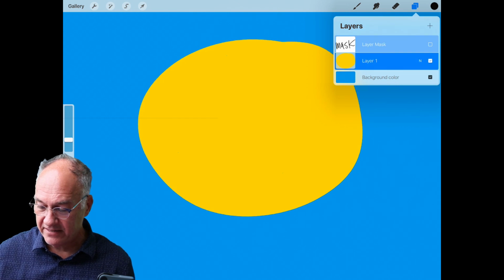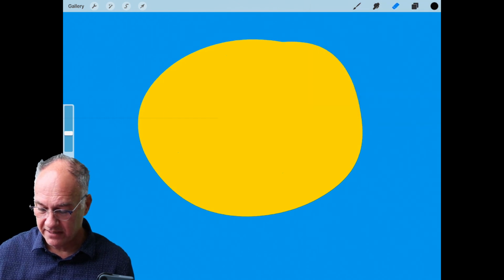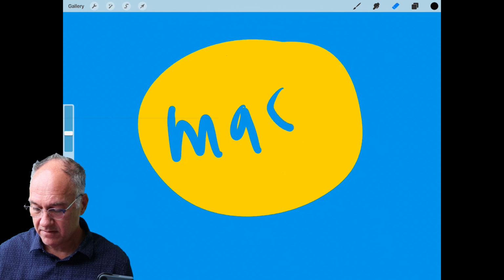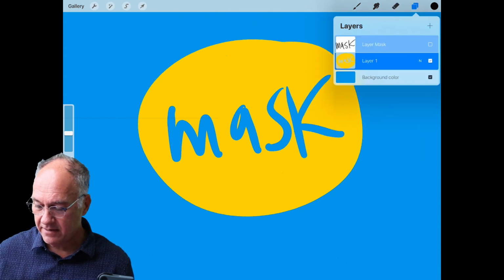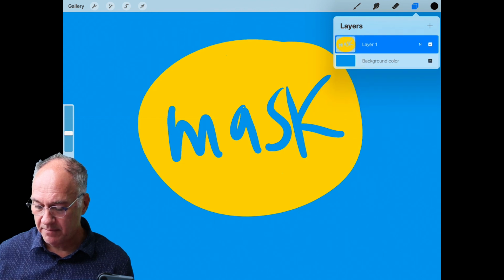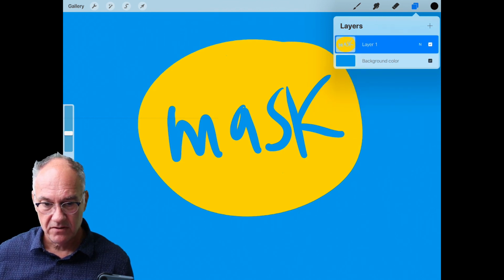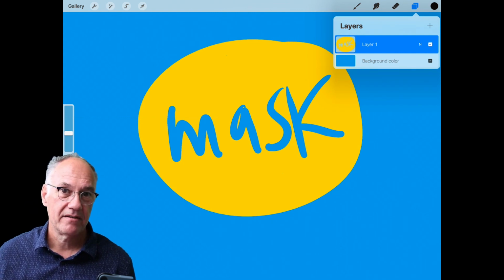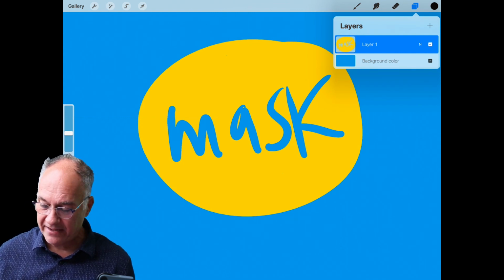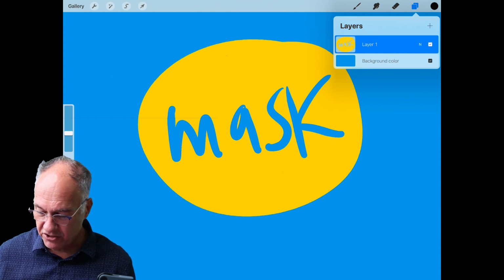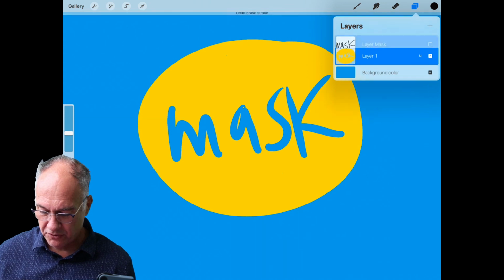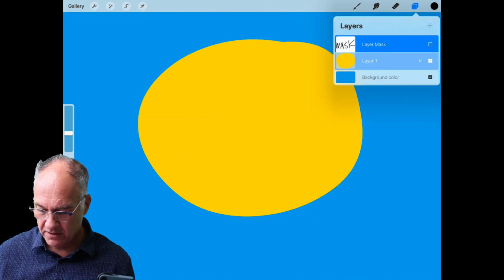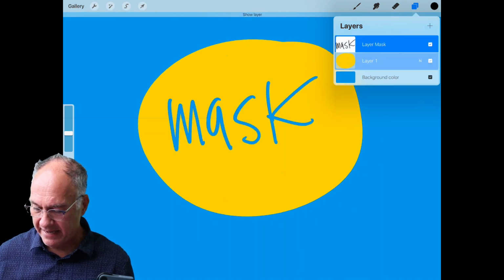Now let's say I didn't do that. Say I just did this with the eraser and I did the word mask. That is now a permanent part of this yellow circle. I can't change it. I can't get rid of it. It's stuck there. So the mask allows me to change my mind without destroying the work that I've done. So, I can undo it, but let's look at that mask again.